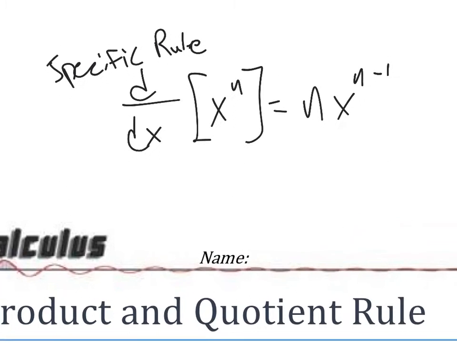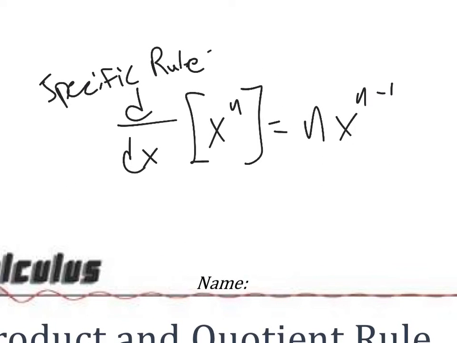Some understanding. Rules are just kind of like a property in a way. All right, we've figured this out. We did the formal definition of the derivative, and it came out to this. So now we don't have to keep doing the formal derivative. We can use these rules or these shortcuts.